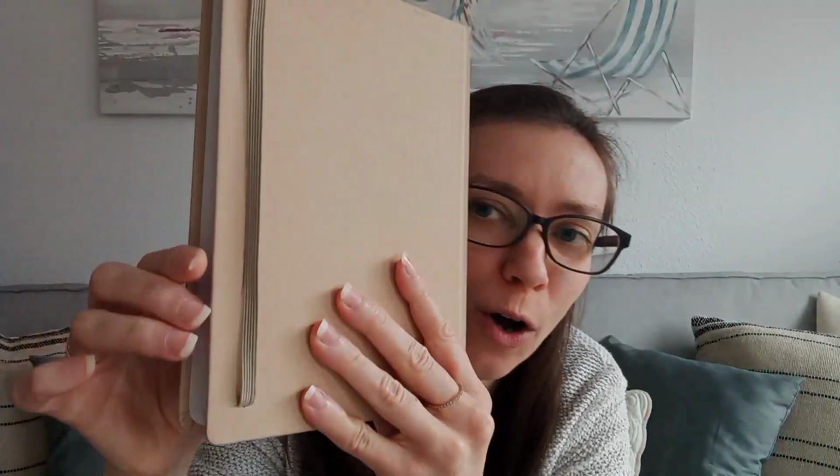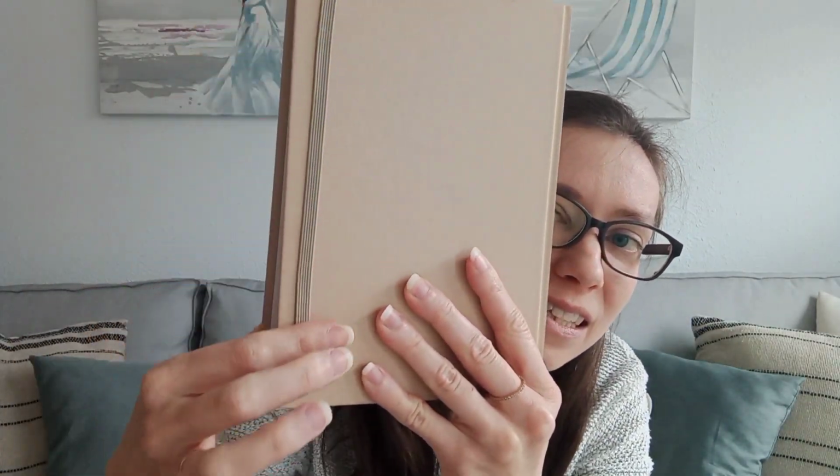Hey, I'm back! So my first impressions on this notebook by Yourbujo. The pages are really smooth. The binding is perfect. Really the best binding ever in a notebook. This is so awesome. This stays in place when you open the notebook.